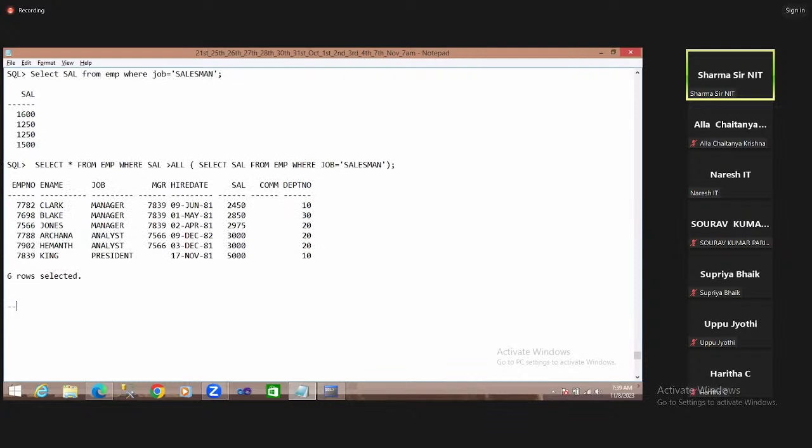Next one: write a query to display who are getting less than any salesman salaries. Now, how is it?